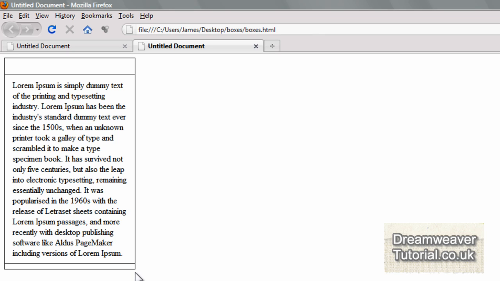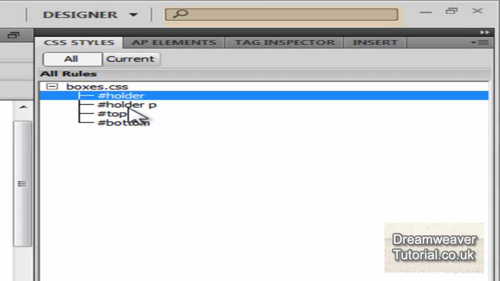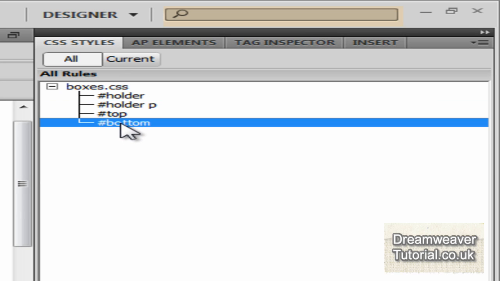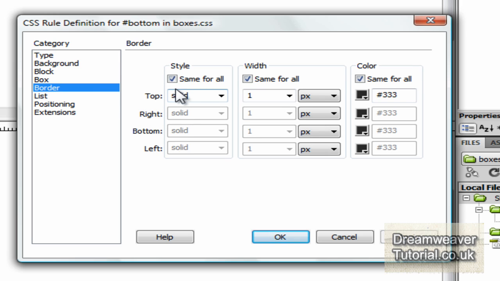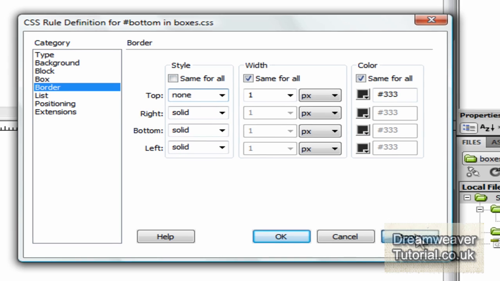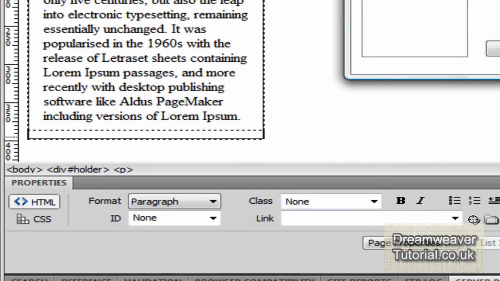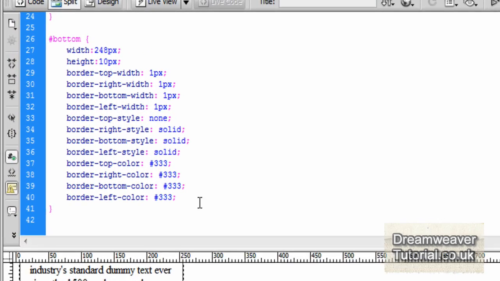There's just one thing to note, and that's the bottom div there. We've got a border wrapped all the way around the div, and now we need to take that top border out from the bottom div. So what I'm going to do, it's a lot easier to go into the CSS styles panel. I know I don't do this a lot, but if we double click on the #bottom rule, we'll adjust it using Dreamweaver settings. So I'm going to go into the border settings. I'm going to uncheck same for all for the style, and I'm going to take this top border off and set that to none. Okay, so once you click apply or click inside of design view, you'll see that the top border is gone now, so that's brilliant.